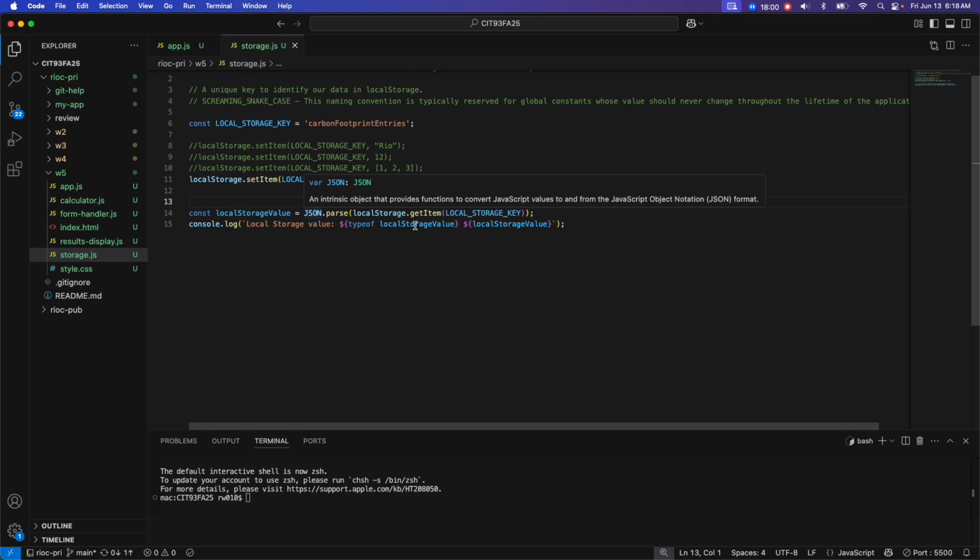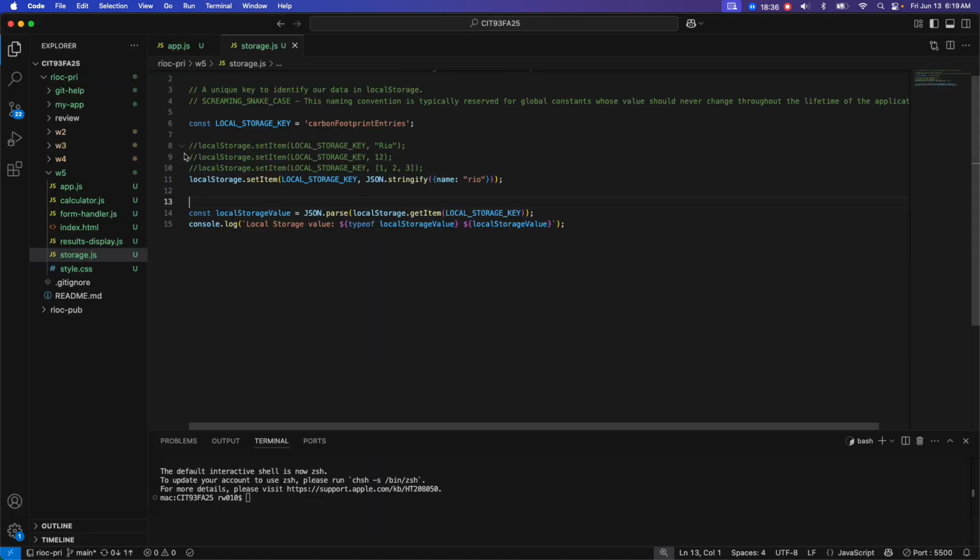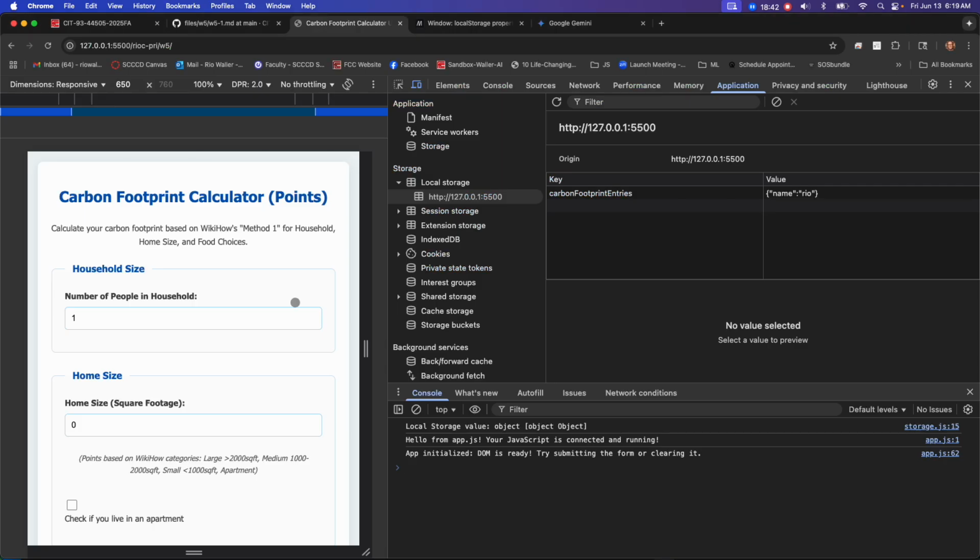Okay, so now when we parse it, what we can see here might not be clear when you're looking at it because of this hole, and we've seen this object reference. But in this case, it is coming back now as an object, and an object is something we know how to deal with in JavaScript, and we want to be able to deal with it for our entries, right? That form data, that resulting new entry object literal, is the data structure our app, and really many apps, want to use. But just to kind of bring this home, this is now going to fix the issue, okay?